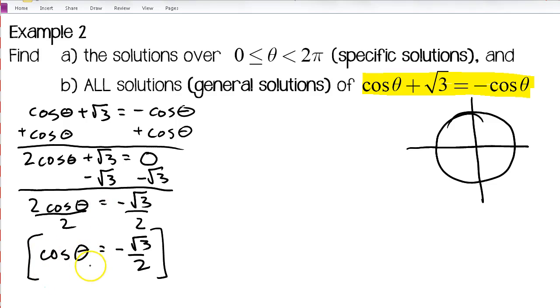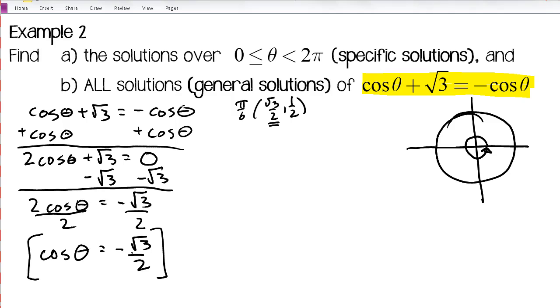So now we're looking for angles that have an x coordinate of negative root 3 over 2. And I know that pi over 6 has coordinates of root 3 over 2 and 1/2. So there's my root 3 over 2 as an x coordinate. So as I go around my circle one time, I'm looking for pi over 6 values that have an x coordinate of negative root 3 over 2. So again, if you want to try and pause the video and figure out which values of pi over 6 those are as we go around the circle, feel free to do that. Otherwise, I'm going to continue on.